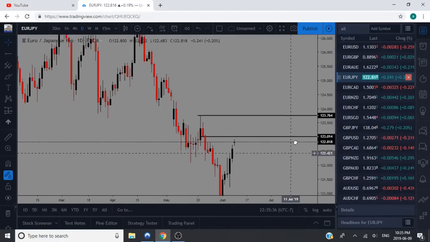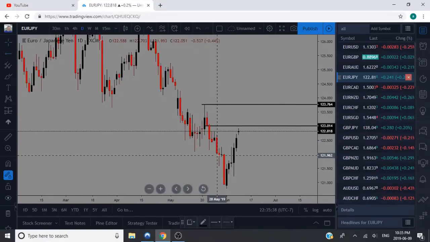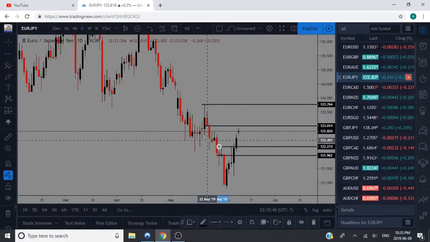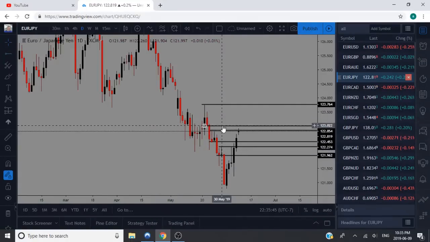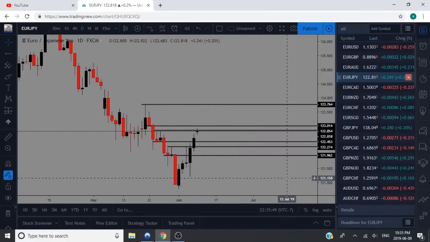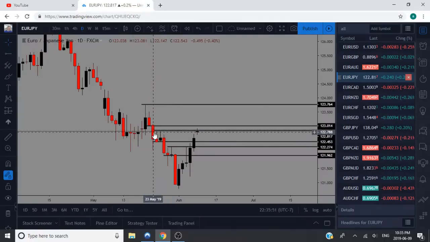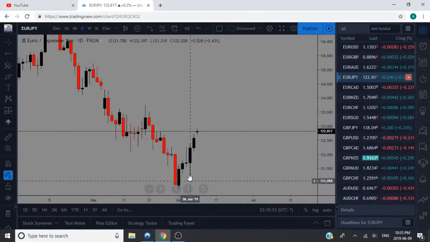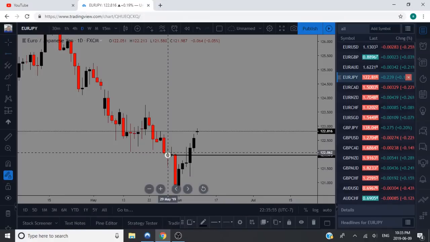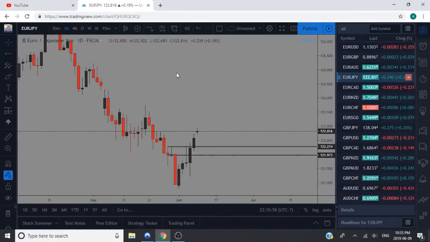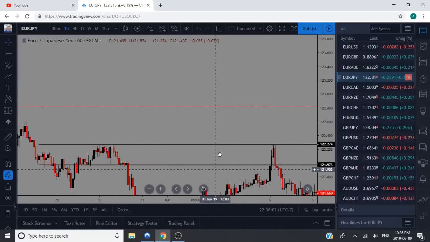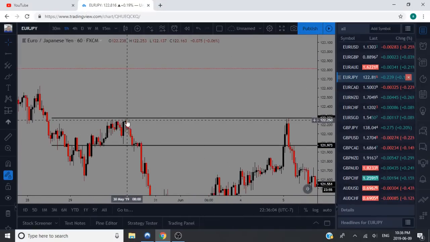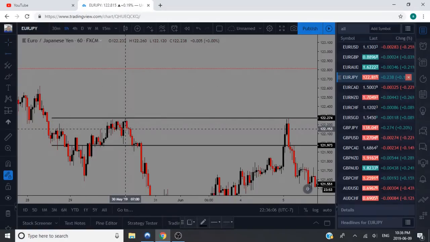Euro yen. This is the one I got short last week. I remember. Had that zone marked out, and then I had that zone marked out. Coming up into the supply now. Not convincing of a candle. I would skip that. But we'll talk about this one really quick. If you guys are still tuning in, you're going to hear a trade breakdown. Because I was long right there. We were coming into the daily supply. I had this zone marked out.